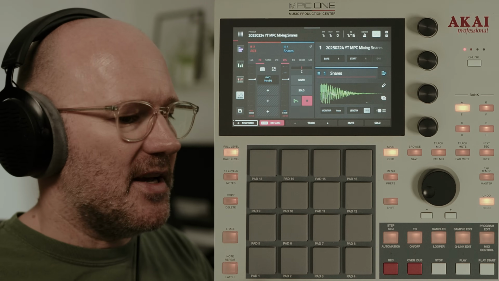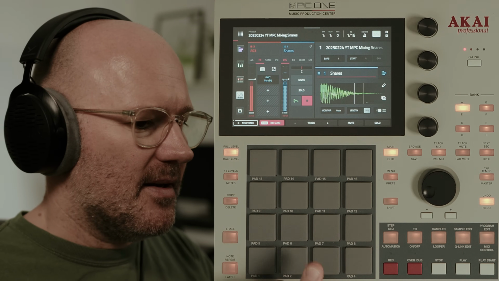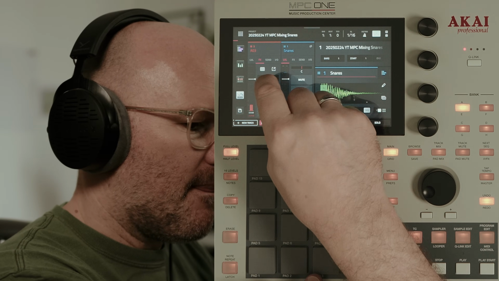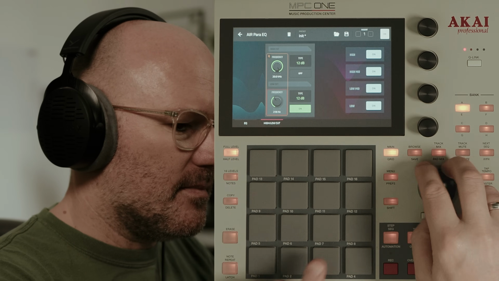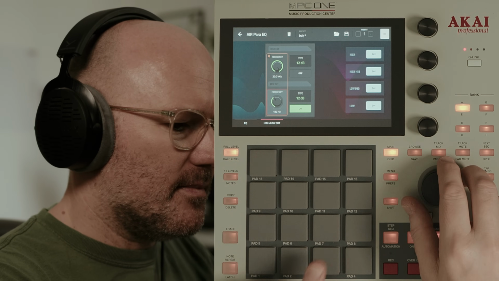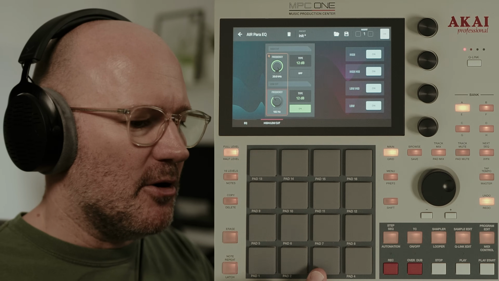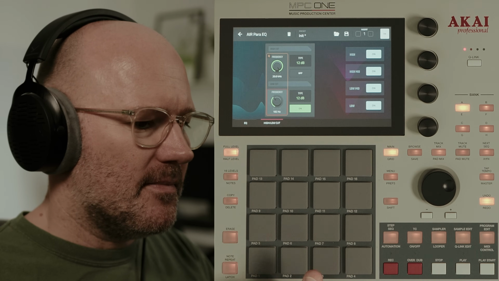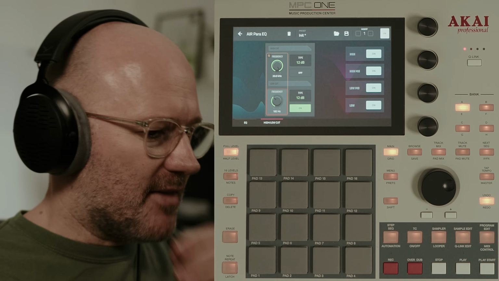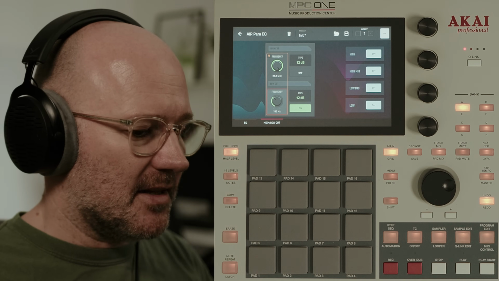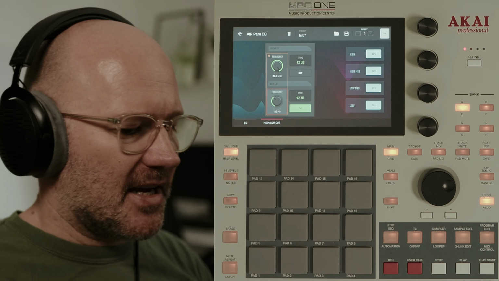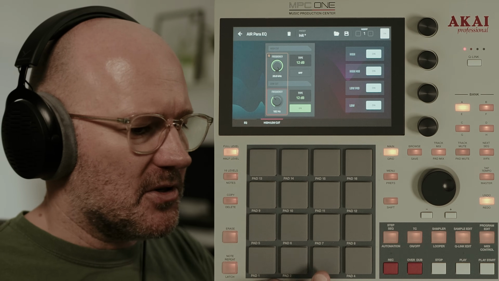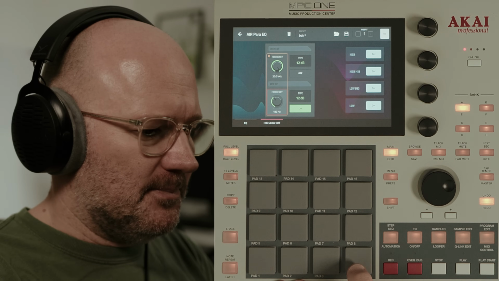Now Impeach could probably do with some highs when I actually start processing it. Possibly. Again, I can hear a little bit of room noise in there, but I can get rid of that with Transient Design or by editing the sample. But I kind of like a little bit of a tail on it. So I've just rolled off some of the lows, and that's all I need to do with that.